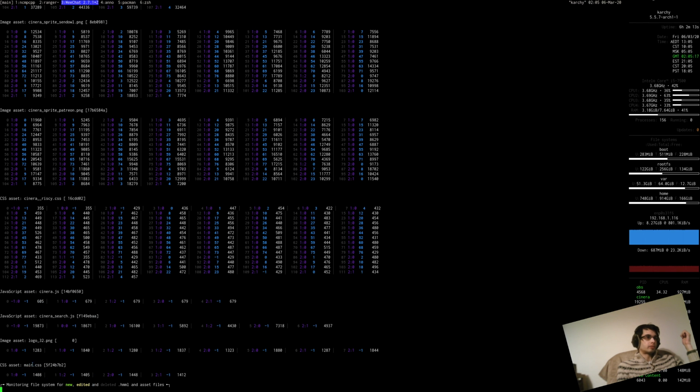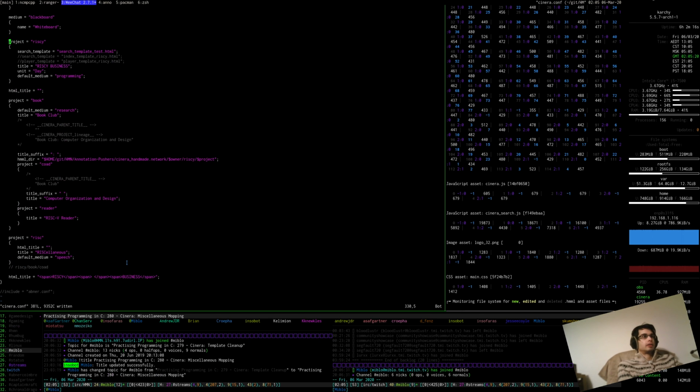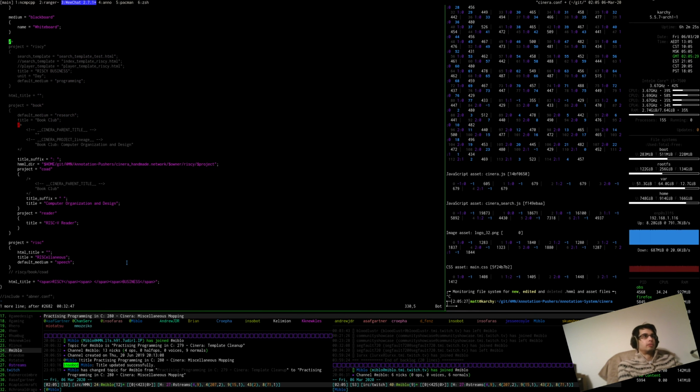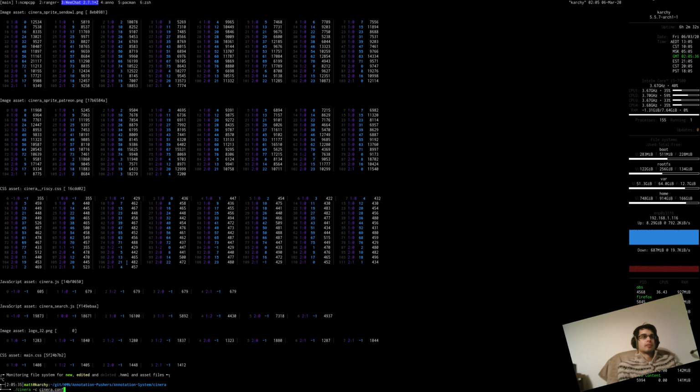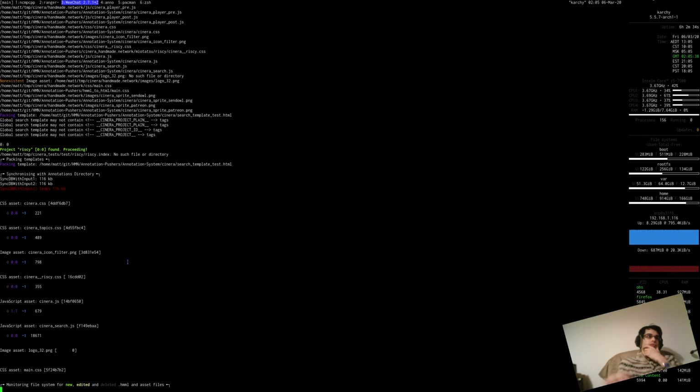Okay. Now, I think I have to rerun actually, because I don't think I probably put that printout in the places used in both places. Now it's saying that the risky search page, that's what that's saying.